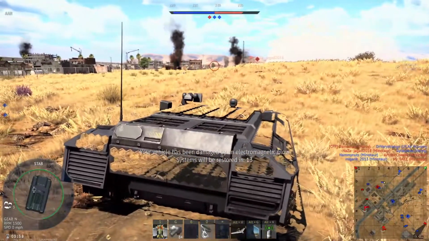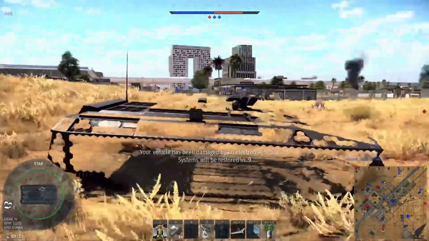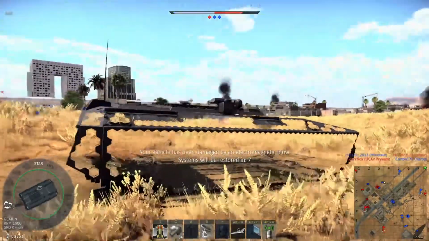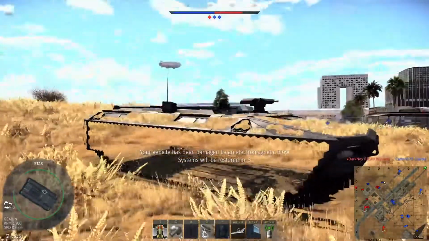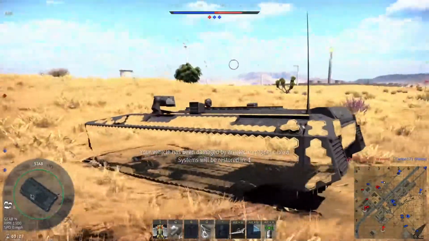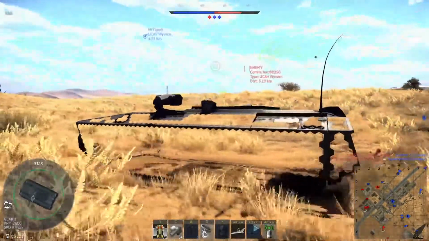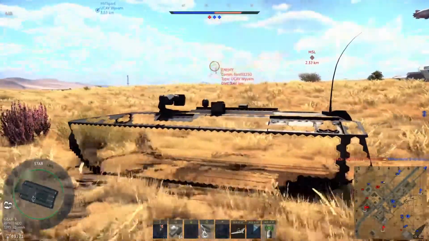Oh, so we just got hit by an EMP. So EMPs are a thing in the battlefield. I don't know how those EMPs are triggered. I'm not sure if they're just a random thing during the battle, because it does seem like the enemy tanks get hit by EMPs and stuff as well. So I'm not sure. At least I haven't figured out how those are used.